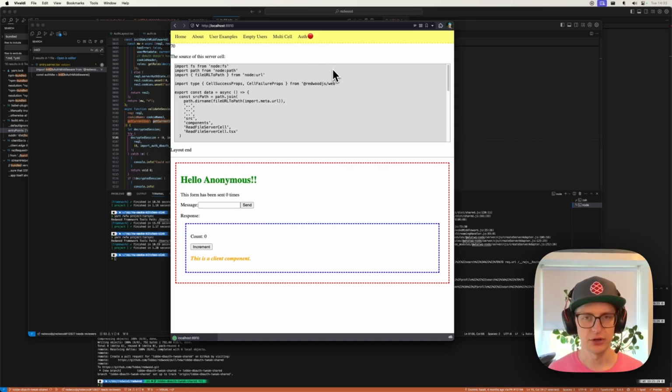So this is for the upcoming Bighorn epoch of Redwood. But as I was working on auth and setting up auth support in our demo app here, I also noticed a few things that I thought we could make better for the user experience for current Redwood users, or maybe more for new Redwood users, for the current stable versions of Redwood.